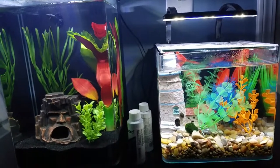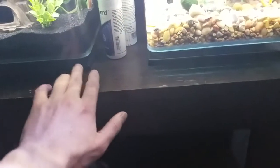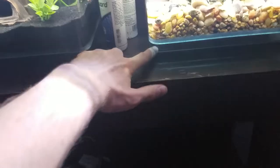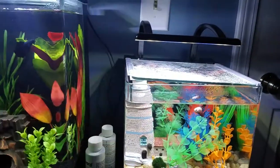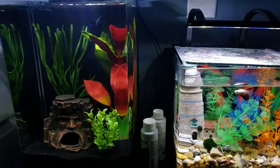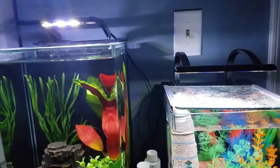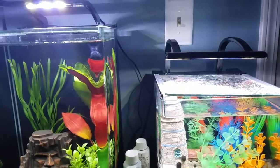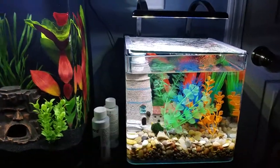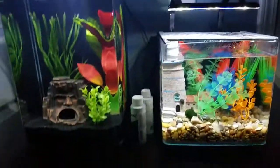Yeah, I mean, there's really not much of a difference here. Both of these come with this little plastic base, stand, whatever you want to call it. Again, both come with the glass piece and the plastic piece. Again, really the only difference is the lighting on them. So they look a tiny bit different with that. Otherwise, especially if you get the 5-gallon one, it'll pretty much look exactly the same. Just the lights are a bit different.